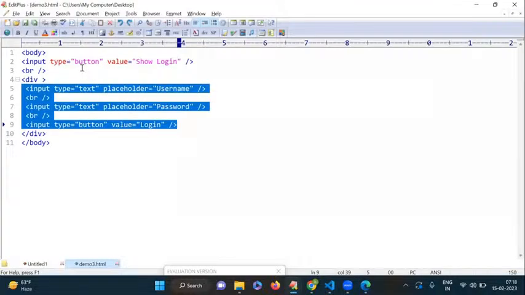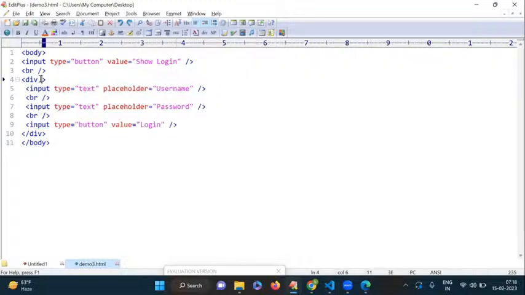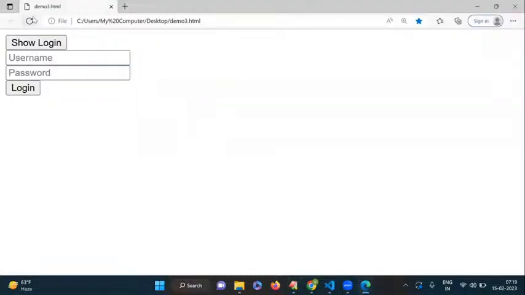Now instead of applying style in each and every control, better you should simply apply inside this div tag. So for this div tag I am applying this style property. Is it clear? Now what is happening? So enter this div tag, it is hiding. Means what are the other controls we are taking inside this div? All controls will be hiding. So for that purpose we are using containers.